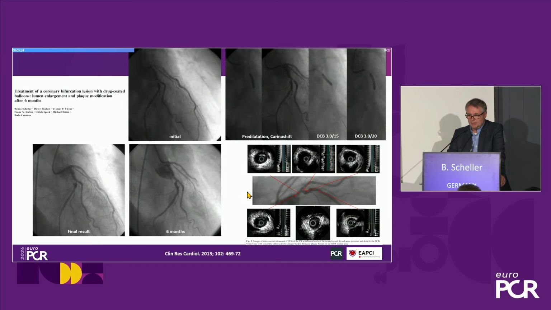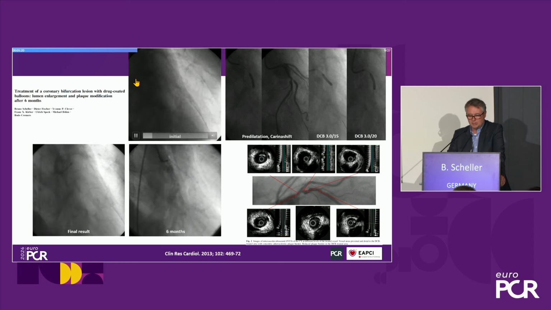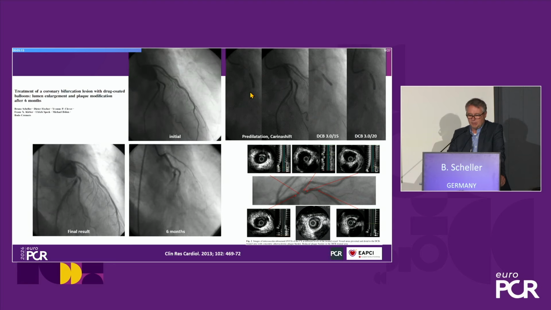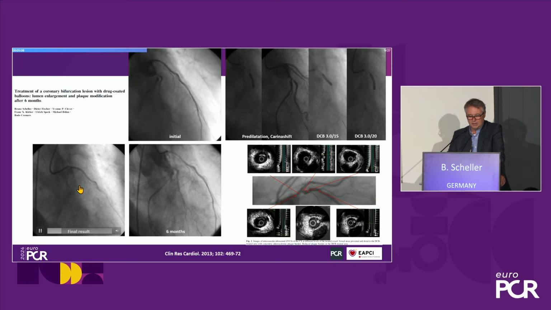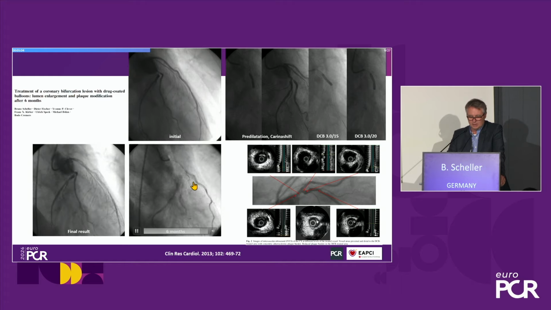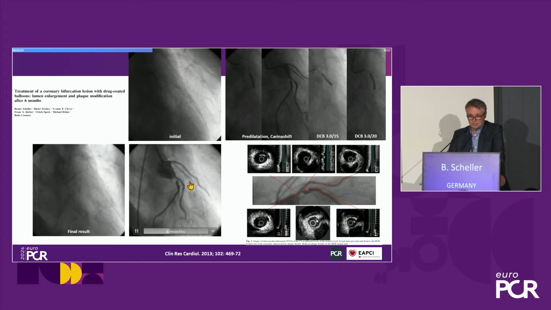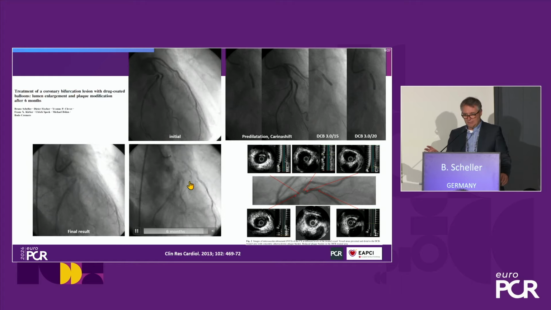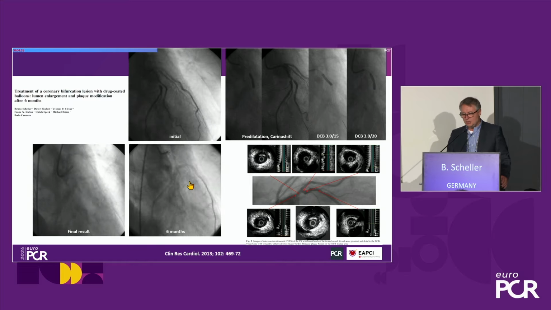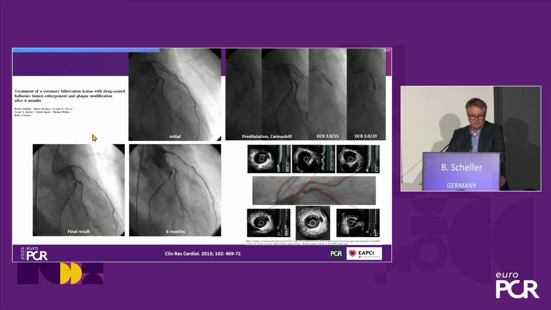DCB treatment allows us to simplify the treatment of bifurcations. For example, here in this case from the PEPCAD-BIF trial: pre-dilatation of both branches, DCB on the one, then in the other arm, and that's it. You can accept here a not perfect result, but at 6 months you see the dissection has healed and the vessel has gotten bigger. And in this case, we saw also that the amount of plaque burden was more than 50% lower in the treated area than in the angiographic healthy parts that were not treated by DCB.